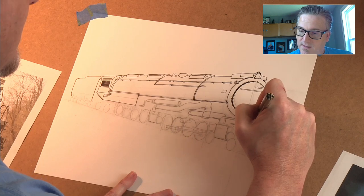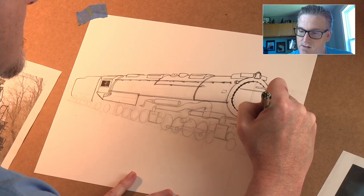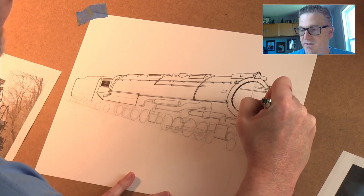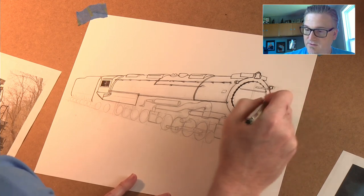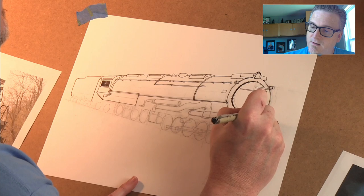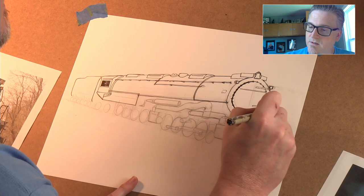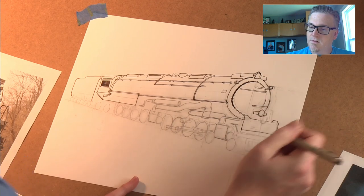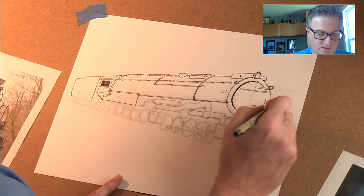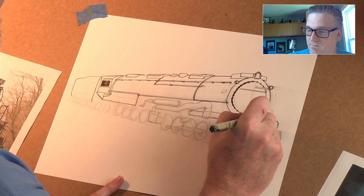All right, so we got a light here. Notice I didn't finish the bottom of the tank yet, and that's because I don't know exactly how it's going to hit. So it's kind of like just leaving it done, and then we'll come back in as we're finishing up here.